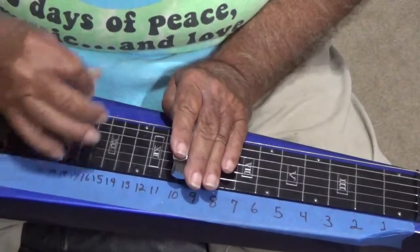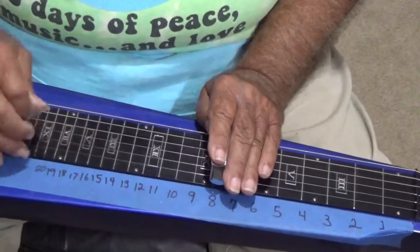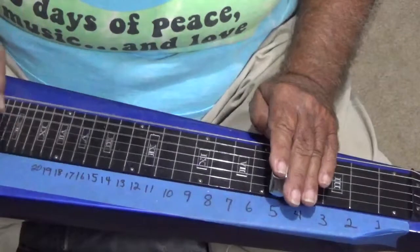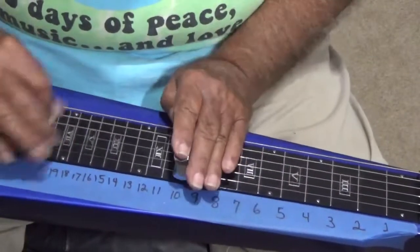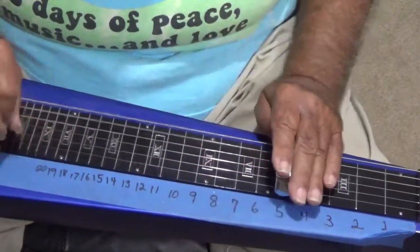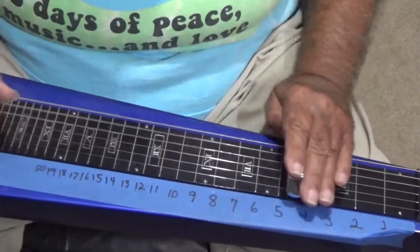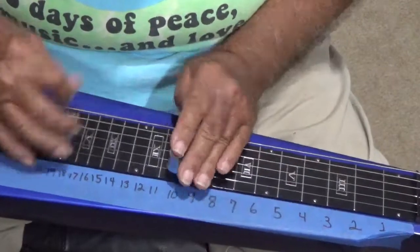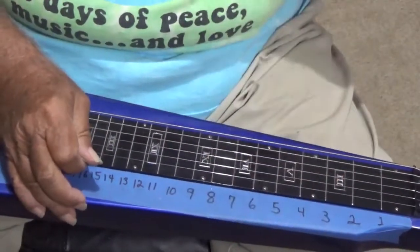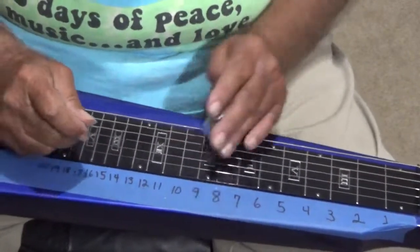So that's a D, an A, 5th fret. Then we go 7 and 8. Third fret is a G. Style picking and playing, and this causes the chord arrangement. I'm sure you've heard Creedence Clearwater Revival using that riff.